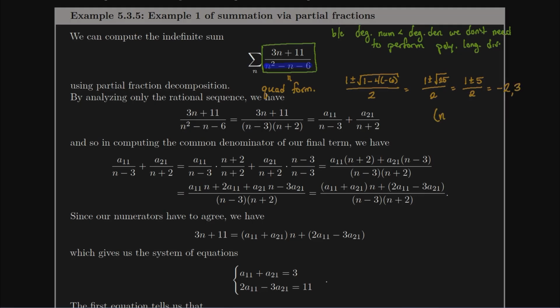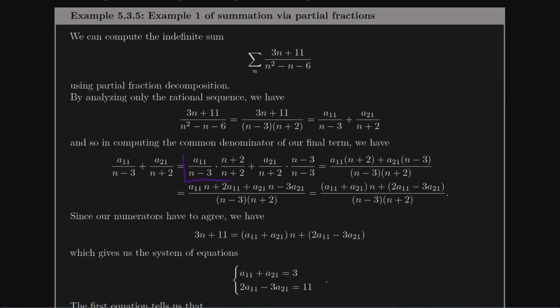Now we factor as n minus a factor, so minus negative 2 will be plus 2, and n minus 3. So that's how we're going to factor the denominator, to n plus 2 and n minus 3. Then partial fractions say we get to split the actual rational function at the factors in the denominator. Now, we don't necessarily know what those two coefficients are going to be, but we can solve them by performing a common denominator and adding everything together. The first term, a11 over n minus 3, is missing the denominator of the second term, so we'll multiply by n plus 2 over n plus 2. Similarly, the second term, a21 over n plus 2, is missing the denominator of the first term, n minus 3, so we multiply by n minus 3 over n minus 3.